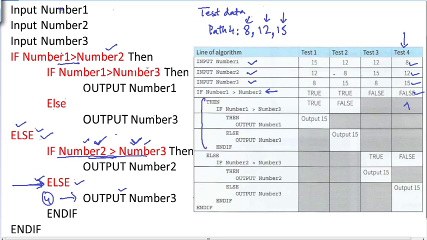And then we come to this else clause, and within this else clause, this condition is evaluated. Is number 2 greater than number 3? Is 12 greater than 15? And this is false, and we can see that here. Because this is false, this code does not get executed, and we come to this else clause, and this is where we output the number, and that is exactly what you can see here.